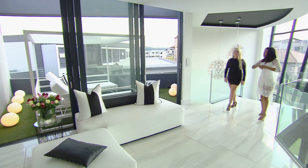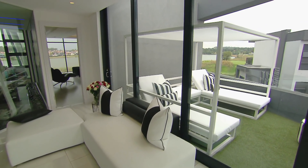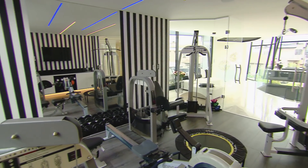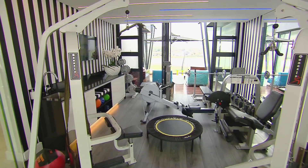Lauren, clearly quality of life is really important for you and your family. You have your own personal gym as well as a relaxation area. Yes, my teenage children love to do sports and exercise — so that's their time. I see you've carried through the black and white colours up here. Yes — it's timeless and it makes a bold statement.